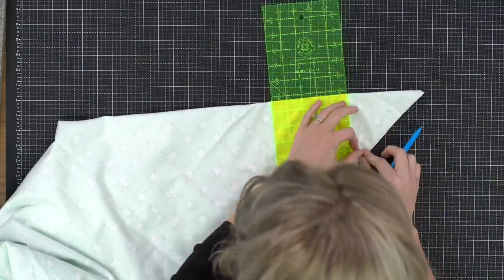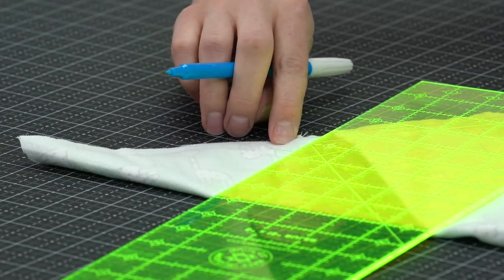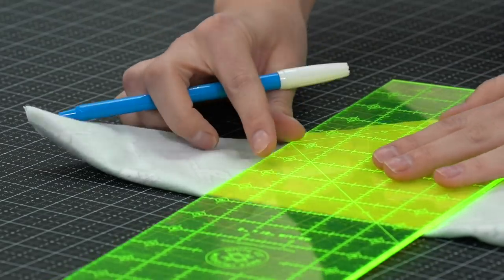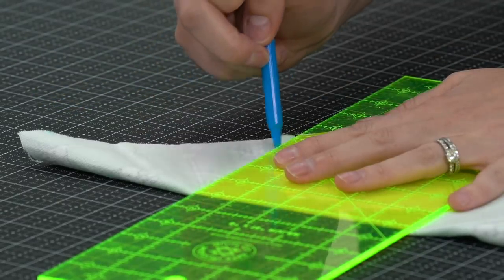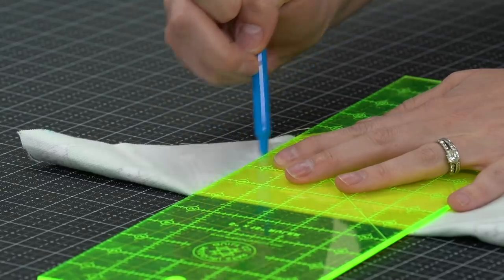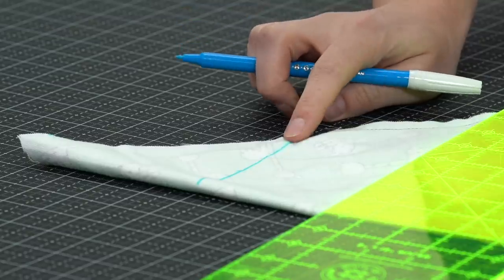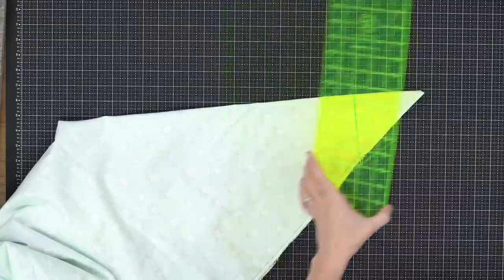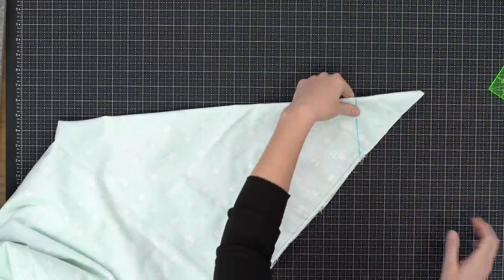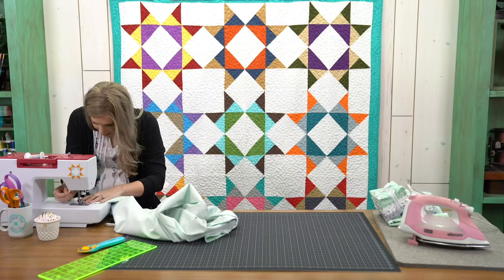So here we are. You're going to want to look right where your stitch stopped because remember, that's your quarter inch away from the edge. And that is the key to all of this magic. So you're going to put your ruler right up there where your seams ended and we're going to mark right along this line. Where we marked, we're going to sew right on that line. That's our stitch line. Oh, Jody from Morocco is on. Awesome. All right, so we're going to take this straight over to the sewing machine. Keep it as flat as you can. And we're just going to line that up right on that line.